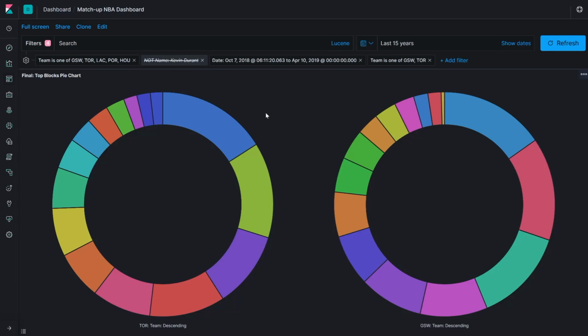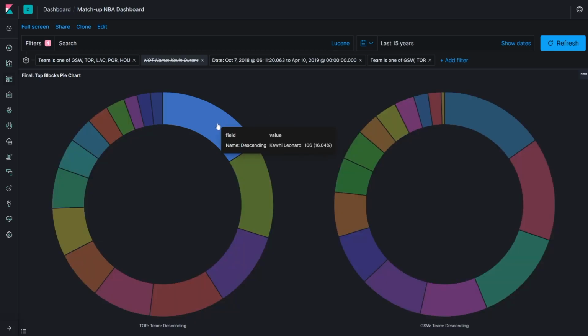All right, so on the Toronto team, who are our main blockers? So we got Leonard, Lowry. All right, Leonard is over 16%. Lowry is almost 14%. That's pretty cool because Lowry is not one of the tallest guys on his team, and for him to get almost 14% of the blocks is really cool.